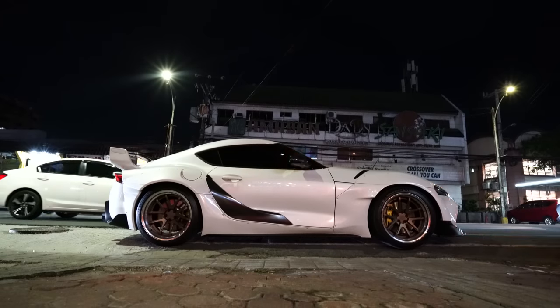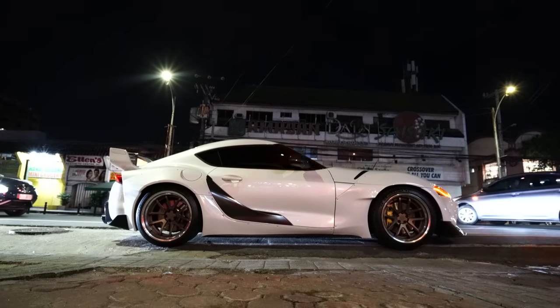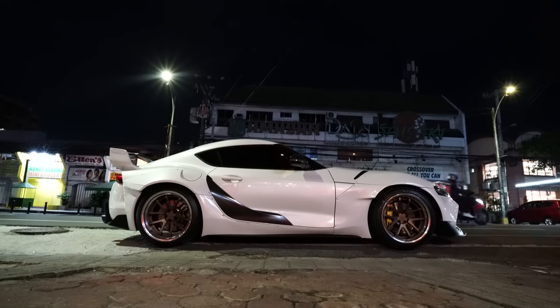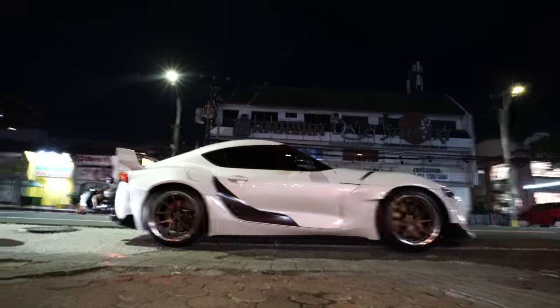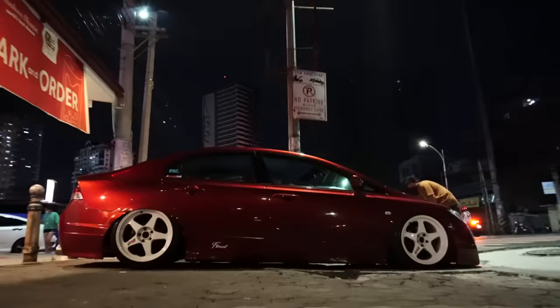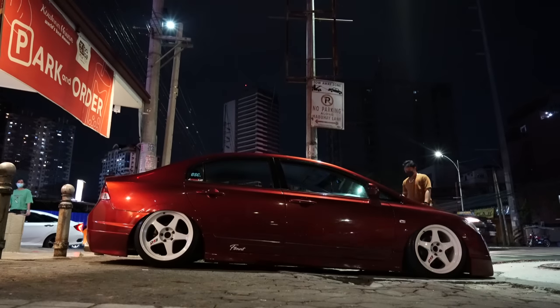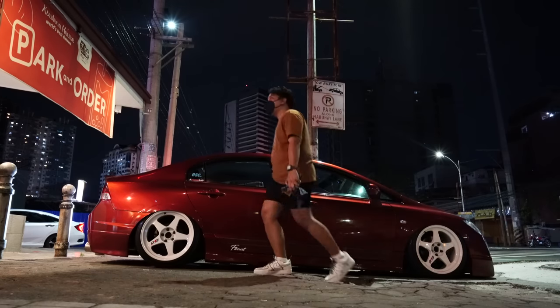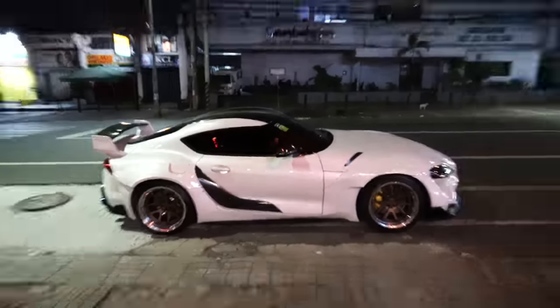This is the Street Hunter Supra and we're going to be driving it for a while, checking its stability. There are so many things we can talk about with this car, that's why I figured it should be a video series. Anyway, Puppy Jerv in the house! We're here at Colun — we'll eat first. The owner was kind enough to let us drive this car for a while so we can help him sell the unit, run down the car's features, mods, and all that. Let's get some food first.